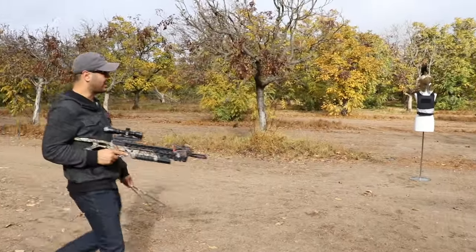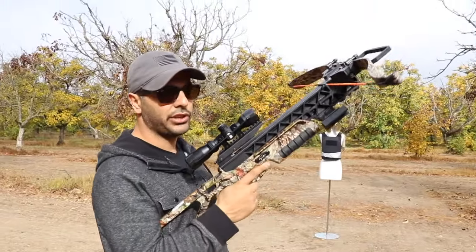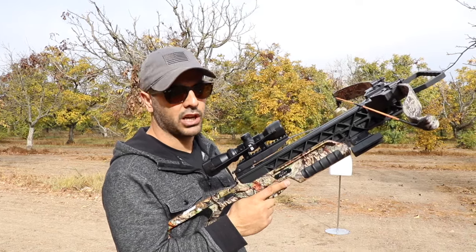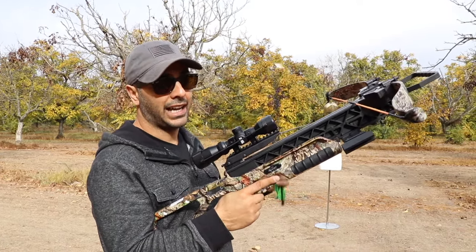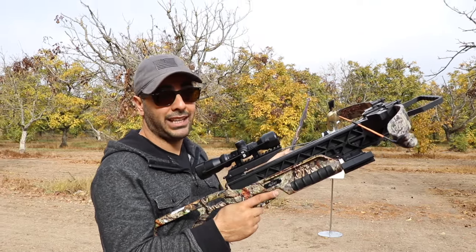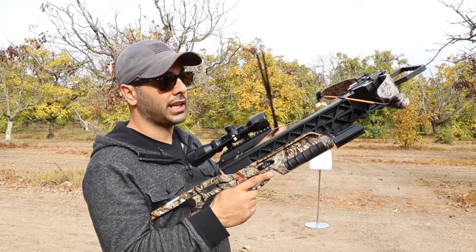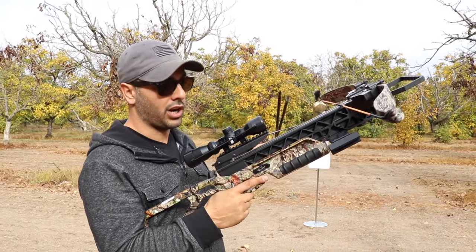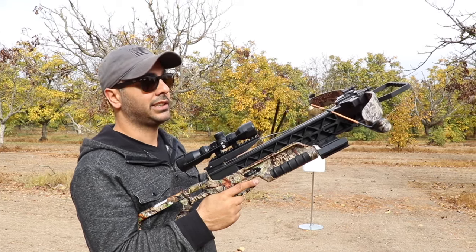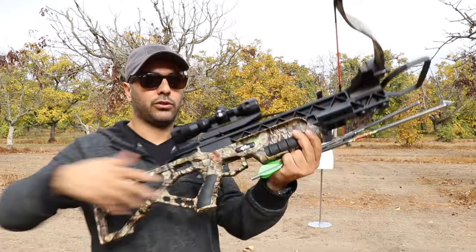Okay, for this test, we're gonna use an Excalibur crossbow. That recurve bow that I had only has a 45 pound draw. A compound bow, I think if I'm not mistaken, can get up to like 60 to 80 pounds on the draw. On the crossbow, this thing has a 230 pound draw. Now they can get up to like, I think, 300. This is not like the top line, but it's not the cheap one either. So it's a pretty cool one.